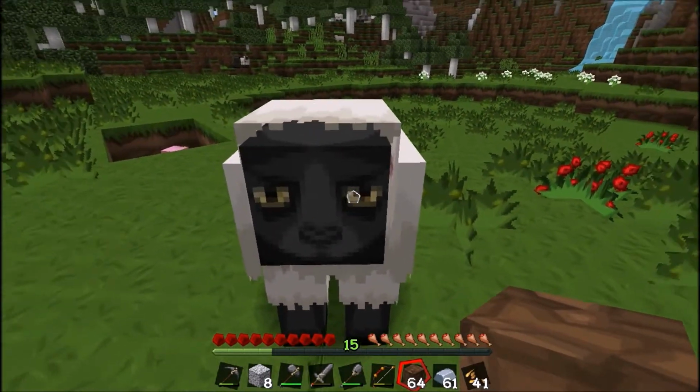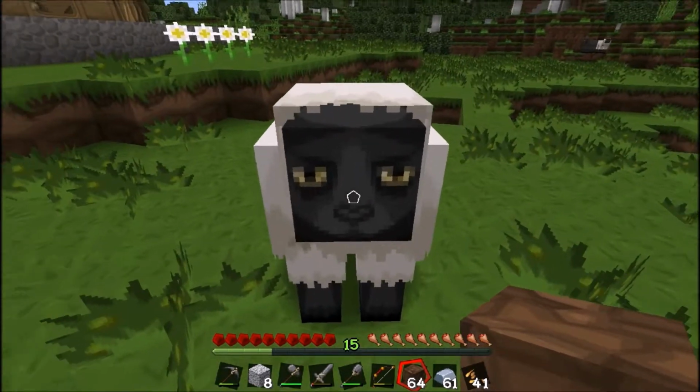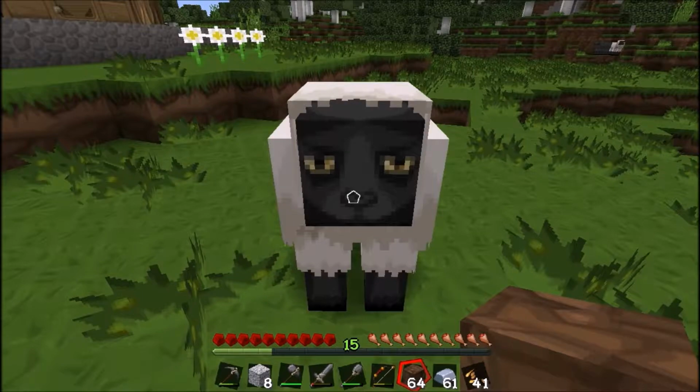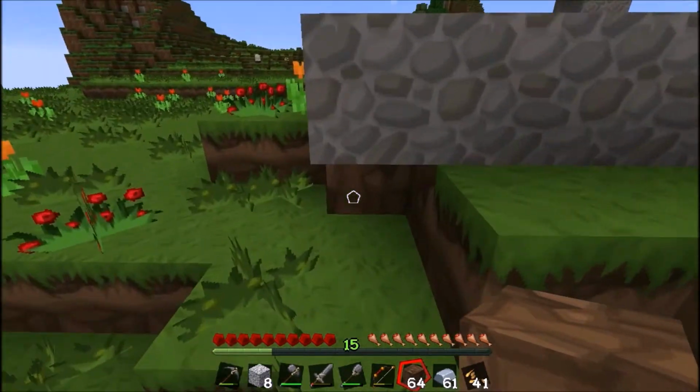Less wool, more fat. Got it? I think he gets it, right? Got it? Hey, do you got it? You got it? Yeah? Okay, good. Okay, anyway, no more bullying sheep for the moment.